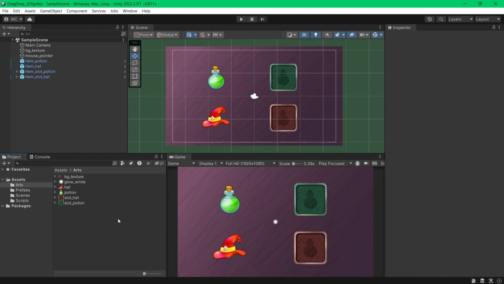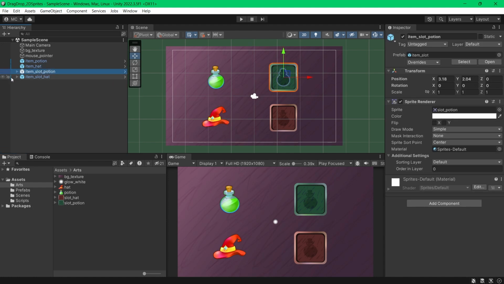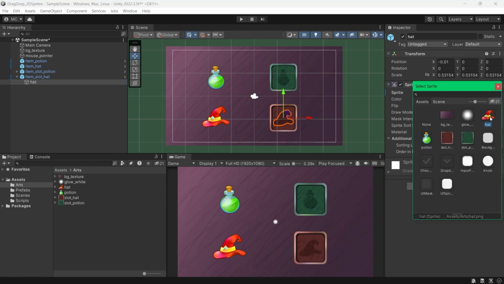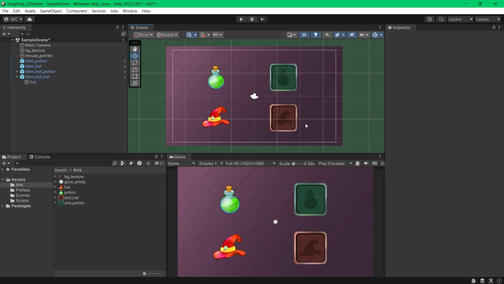This is an important feature of prefab. If you change one thing, it will get updated in all the prefabs. All right, so let me change here the image to hat. Simply put that to hat. That's it.